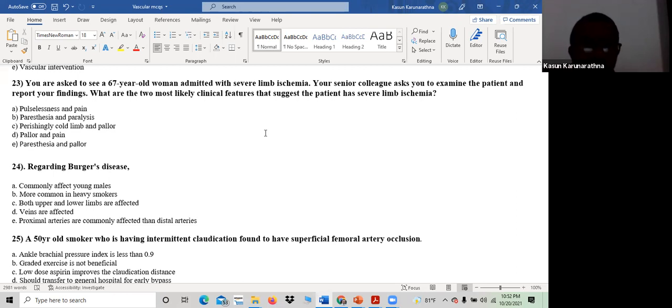First thing is the cut down of the pulse because there will be occlusion. It's not like your compartments. First thing is the cut down of the blood supply by occlusion of the artery. The first sign will be pulselessness. Then it develops the features of ischemia and necrosis: severe pain, perishing cold, pallor, paresthesia, and paralysis. Right? Okay. Did you get that? Pulselessness. It's not late. It's the first sign you get in acute limb ischemia.